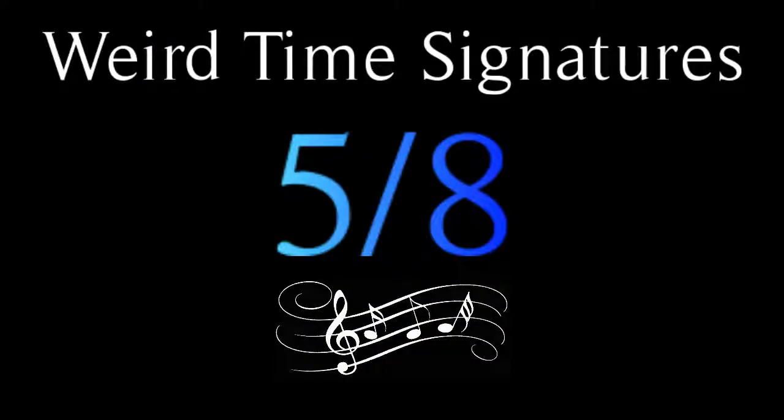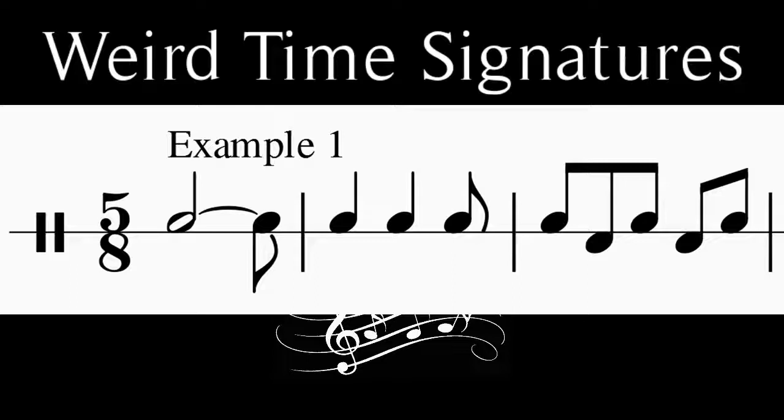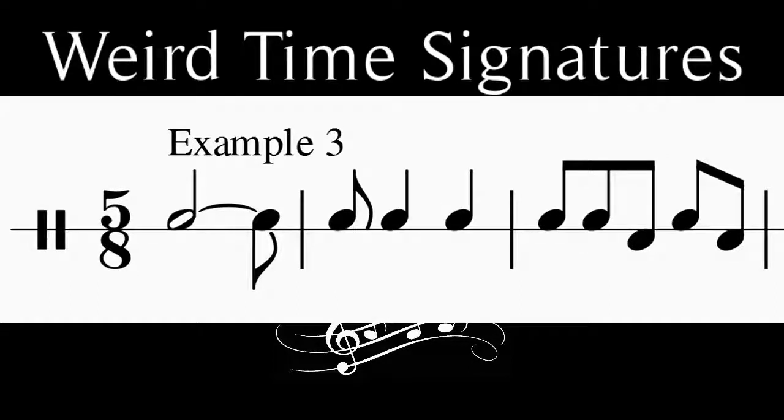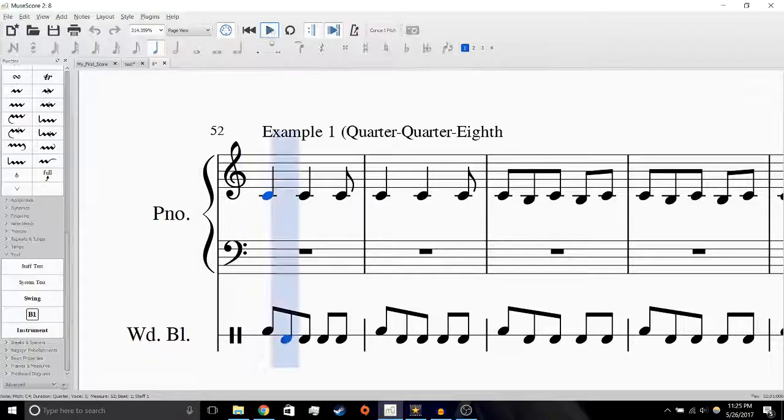The following divisions all consist of 2 quarter notes and an eighth note. However, the order of these 3 rhythms changes. The first one is 2 quarter notes followed by an eighth note. The second one is a quarter note followed by an eighth note followed by a quarter note. The final one is an eighth note followed by 2 quarter notes. Here are some examples.